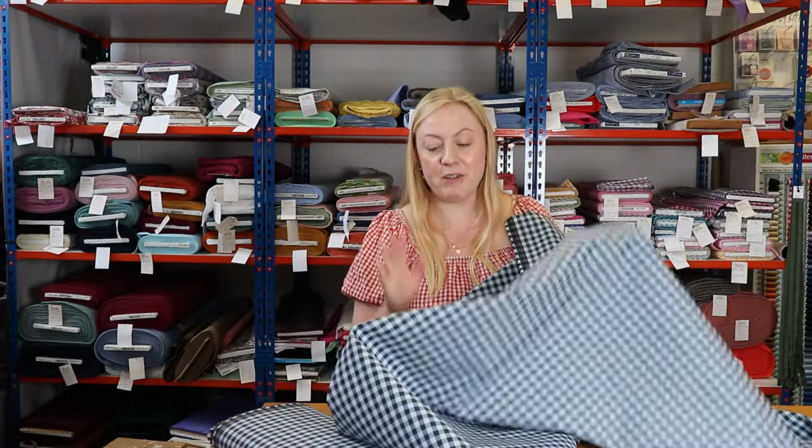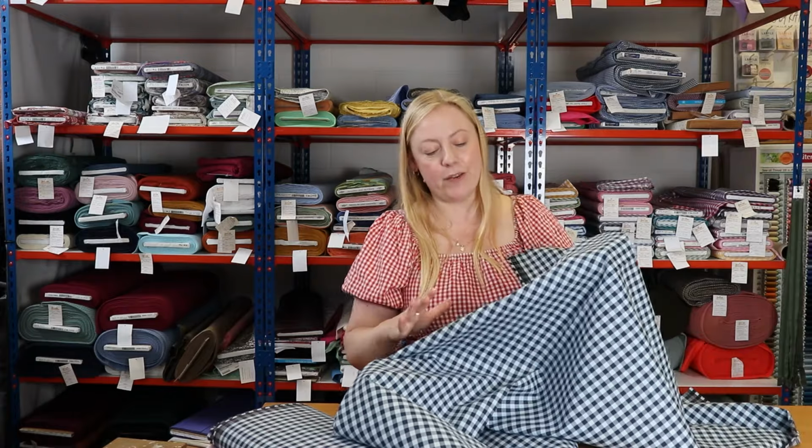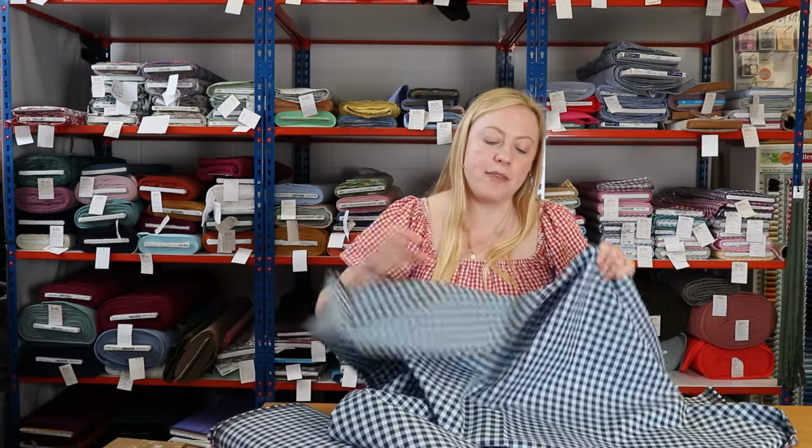So this fabric you might recognise, it is a recent restock. We've had it in quite a lot of times. You guys absolutely love it and I don't blame you. So this is one of our denims and this is our blue gingham denim.